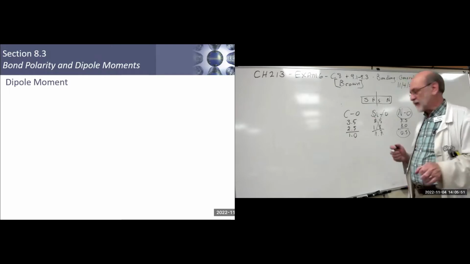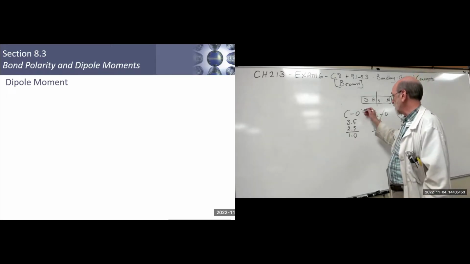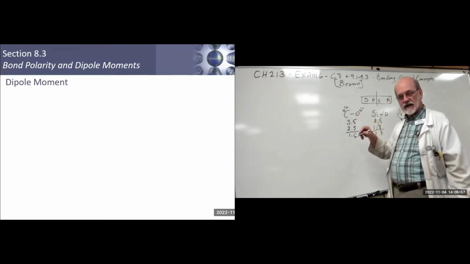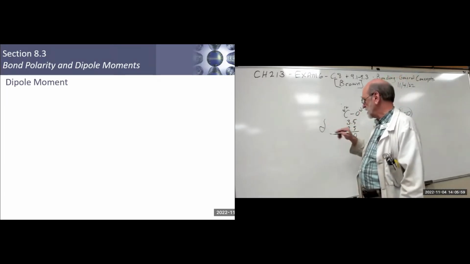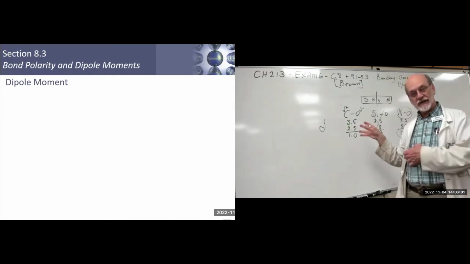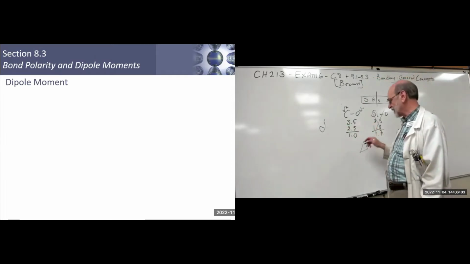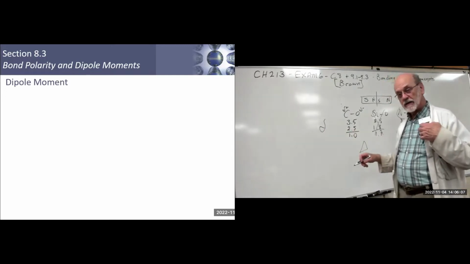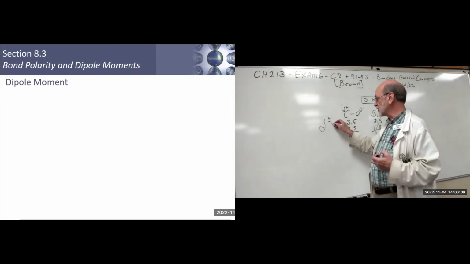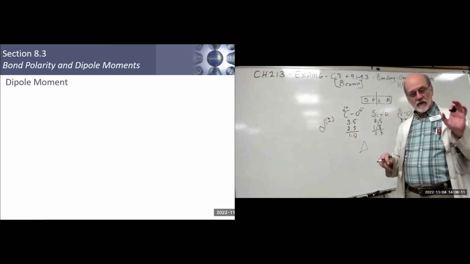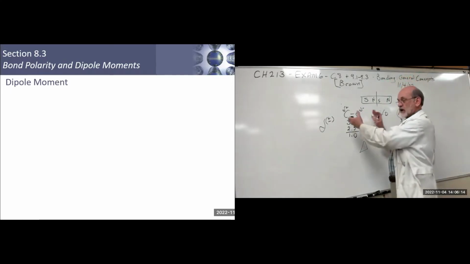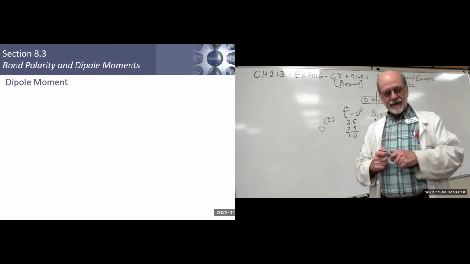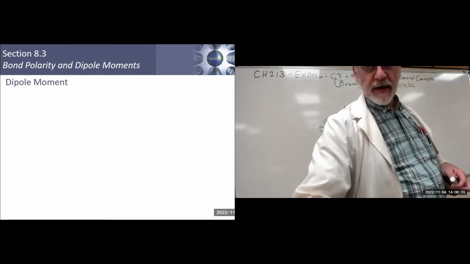It's not a complete separation of charge. So you would have a slight negative here and a slight positive there. And that delta, the Greek letter delta, the small delta, not the big delta. The big delta is like that. The small delta is used to designate with a charge, either plus or minus, whether there is a charge separation. Okay, so that's the dipole concept.